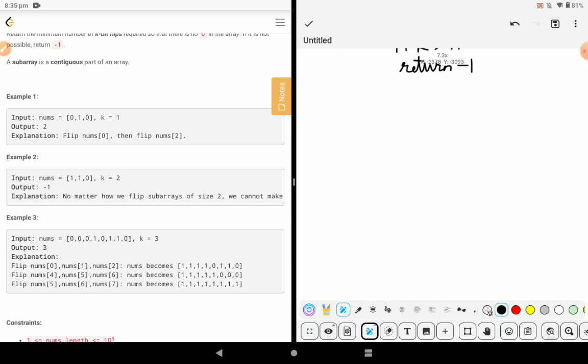Now let's try to understand with the help of another, bigger example.